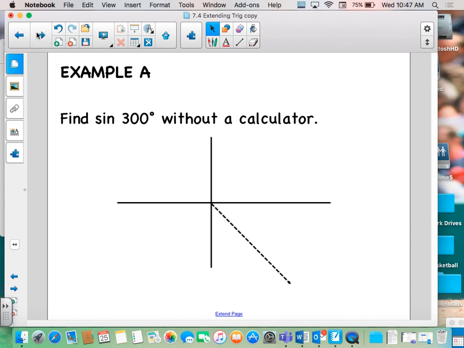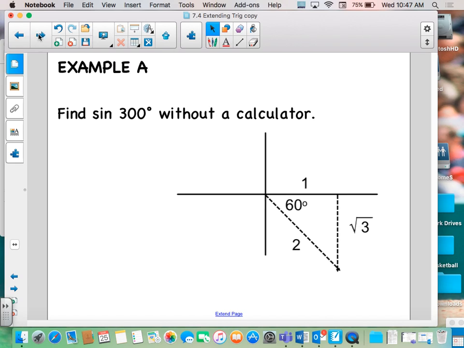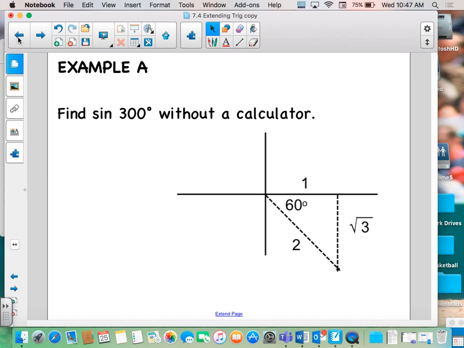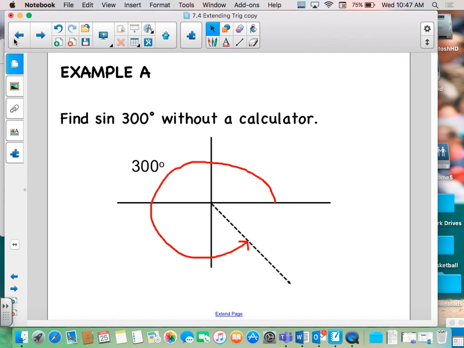Here are all the steps again. Draw the picture. There's the turn. There's the triangle with the reference angle. And there's the trig. So you're going to get negative root 3 over 2. Those diagrams are a lot better. I'm going to go through them again a little bit slower just in case you're taking notes. You can slow down the video.